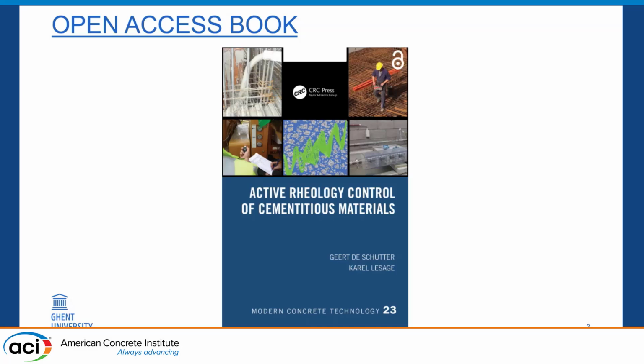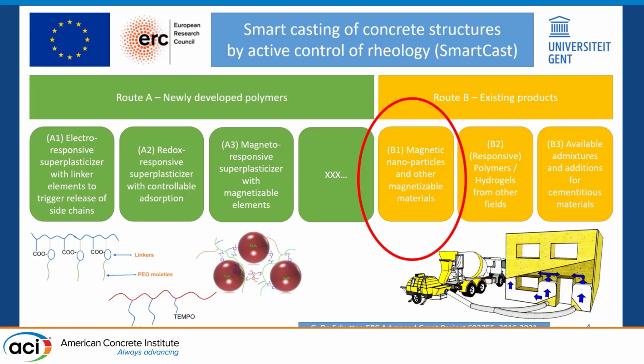So this is, let's say, the result of what we did in the major European project, the ERC, European Research Council Advanced Grant Project, which took us 6 years. It was intended to be 5 years, but the pandemic gave us an extra year, so it finally was 6 years. There we developed different approaches to have active control.